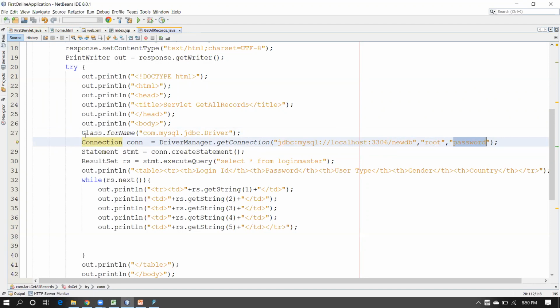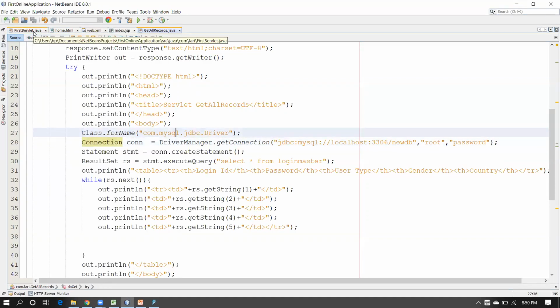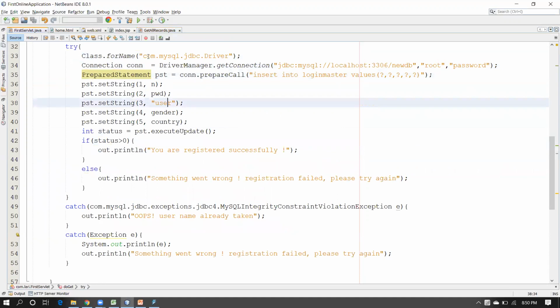To establish the connection, we need these two lines, in which the parameters are common for all servlets. Just look here. In the first servlet you will find com.mysql.jdbc.driver, and here you are writing the same thing. So you can define these values in your web.xml, and whenever your application is uploaded, these values will be initialized, and you can get them from your web.xml.